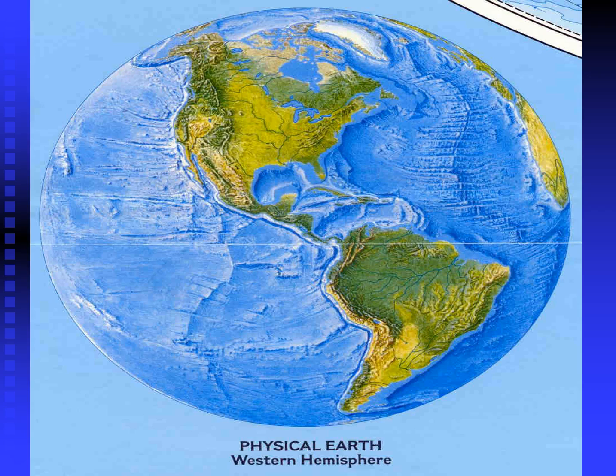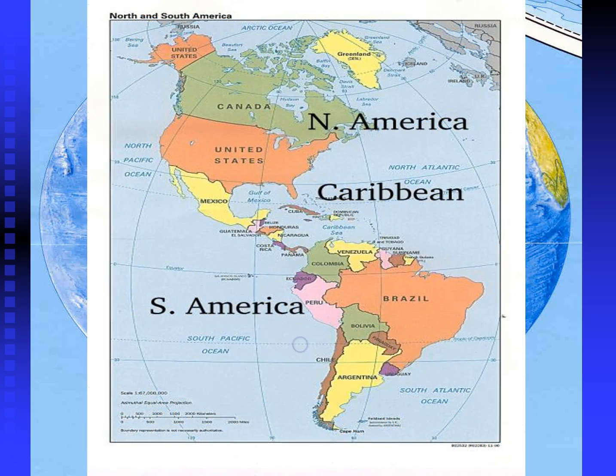So with the Europeans, and then eventually the most recent chapter in the history of the Americas is this: the creation of modern day nation states in the Americas. This is the current map of all those nations within the Western Hemisphere today. And the United States is obviously one of them.